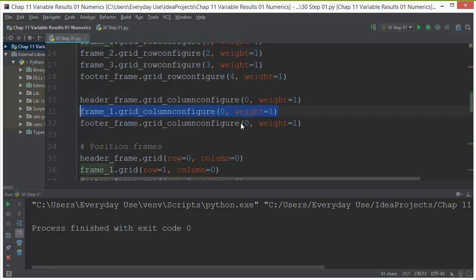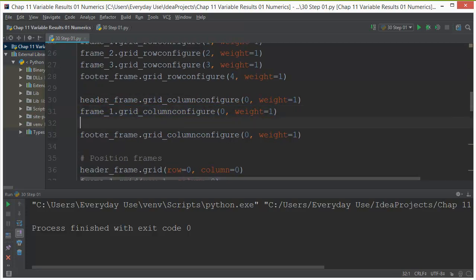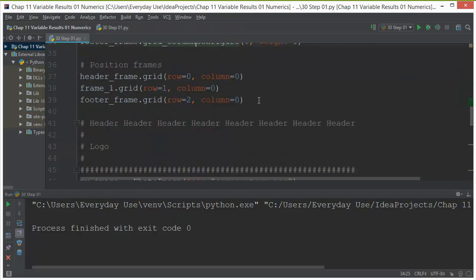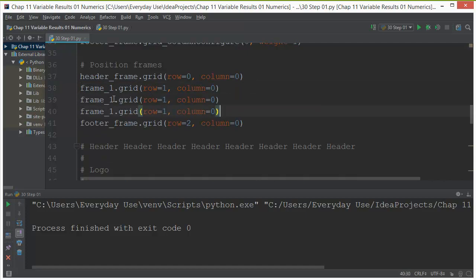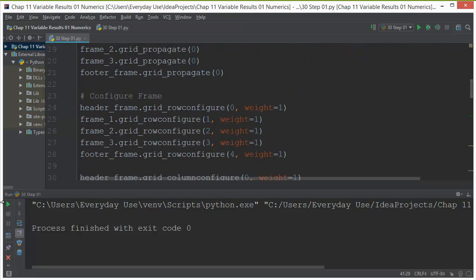I have no columns. I was going to change some of the columns to the buttons, but I'll just put those as being, oops, highlight those and Control-C and Control-V, and just change those to 2 and 3 with the frame names. Okay, positioning them, again, this is the grid positioning within the rows. So 2 and 3, and rows 2, 3. And of course, not forgetting the footer, and 4. Okay, that seems to be all about right.